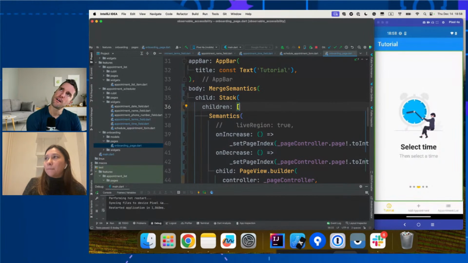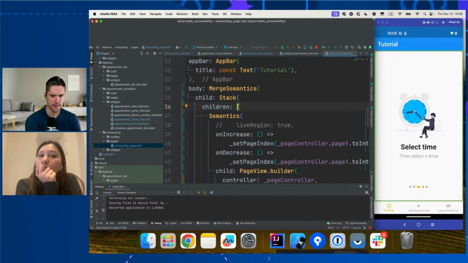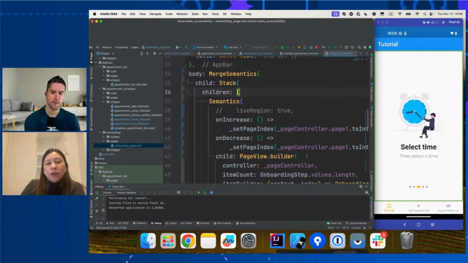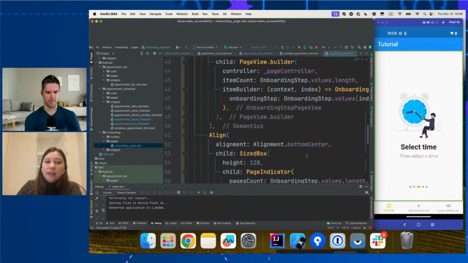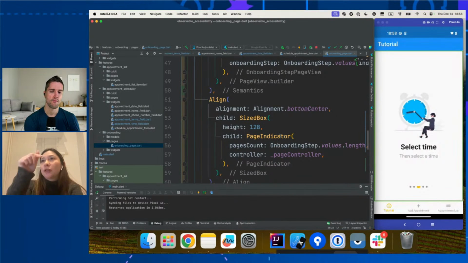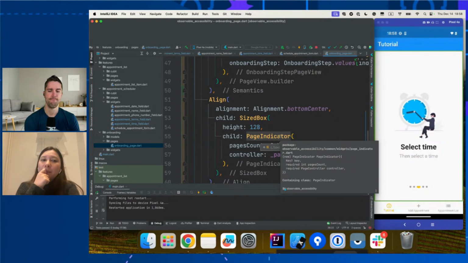Okay, so I'm going to try to repeat this back, to make sure I'm understanding everything correctly. You have this stack and you're swapping the widget that you show in the stack, actually what's under the page view builder. Yeah, exactly. I do have a page view builder, and the reason I have a stack is those little page indicators, which we come to later, because I don't want the page view dots to leave the screen as well. So that's why it's a stack.